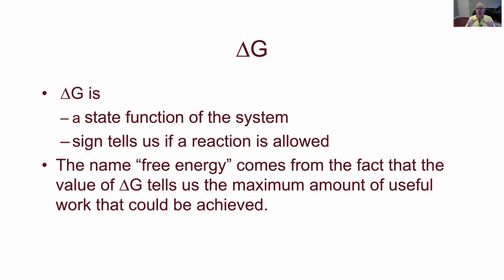When delta G is negative, the absolute value of that magnitude tells us the maximum amount of useful work that you could achieve by exploiting that reaction. So essentially, if you had a reaction taking place under the conditions we use for delta G, constant temperature and pressure, the magnitude of delta G would tell us the work you could accomplish with that if you could build a perfectly efficient engine to run on that process. Okay, it's sort of like the available energy is the meaning of free in this case. So delta G essentially accounts for the fact that some of the thermal energy will always be lost to entropy. And so that's where the minus T delta S piece in that equation comes into play. That's why it's called the free energy.